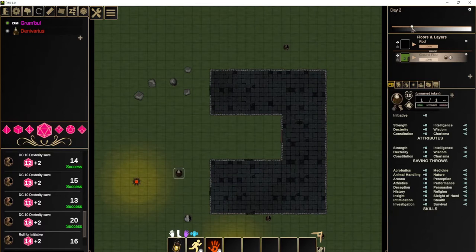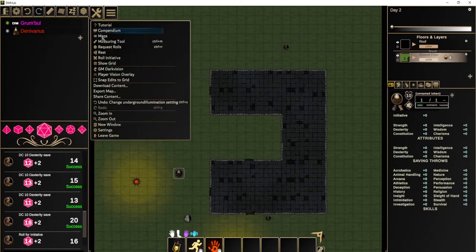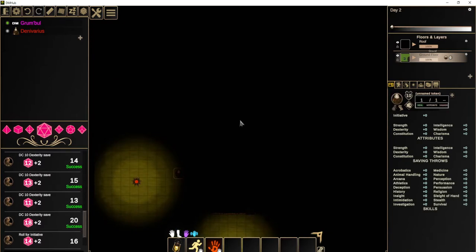Usually you probably want to go towards the darker side, and then you want to put your own lights to light it up. And if you put it all the way down here, this is actually pitch black. But we actually don't see ourselves as pitch black, and that's because there's a setting that is on by default, which is GM Dark Vision. And GM Dark Vision makes it so as the game master, you always kind of have dark vision and can see everything, but you can always turn this off.